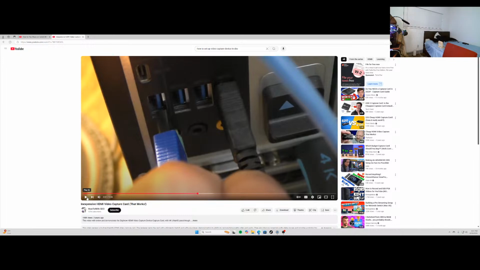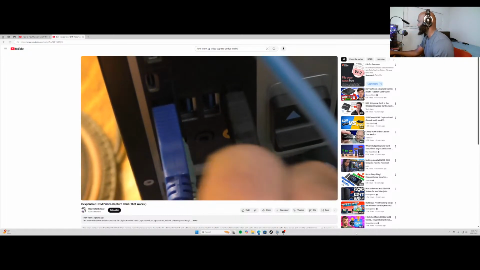Alright, so USB 3.0. What does it say? Some pop up. Alright, some click. There you go.